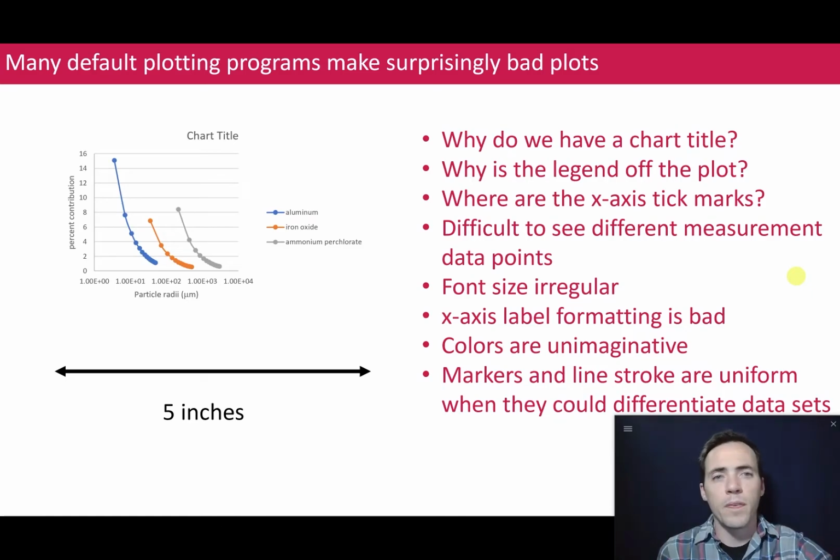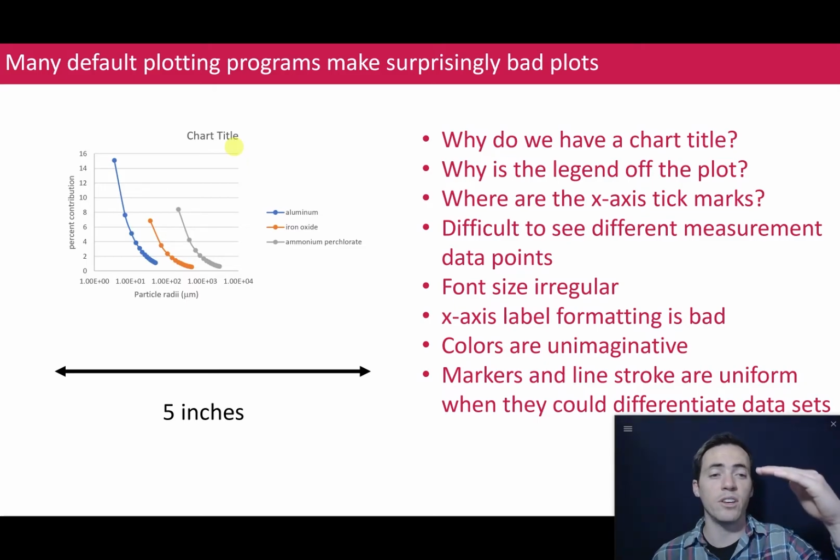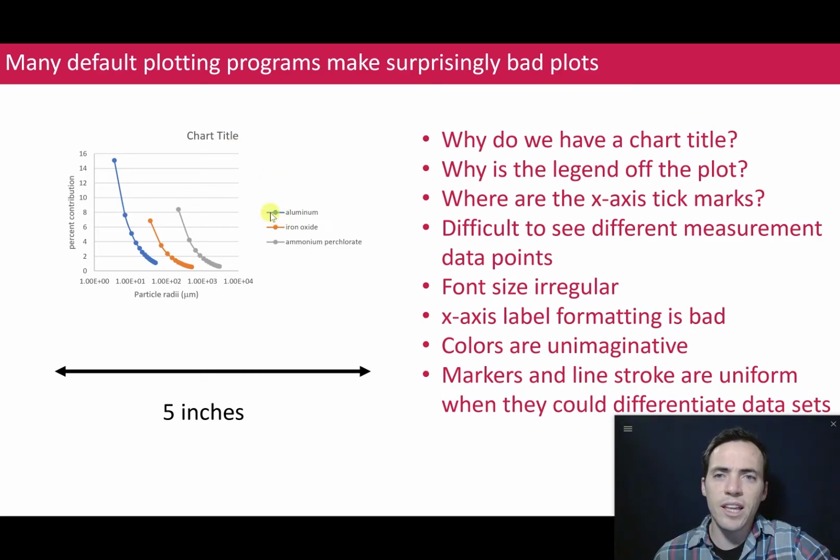For example, if I put in some data from a recent publication that I've been working on, and I put it in Excel and I just said, make a plot, this is what it gives me. So what do we think about this? First off, I've plotted it 5 inches wide, which is pretty big, okay? Some things that come to mind, like why on earth are we using space for this chart title up top, right? When do you typically need to have a chart title? Because almost all figures that you're going to have in scientific publications are going to have a figure caption below. So it's rare that you really need a title. What else? Well, it chose to put this legend way off to the side.